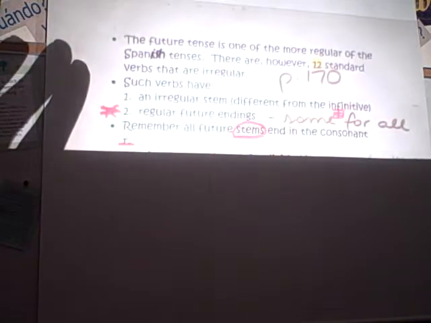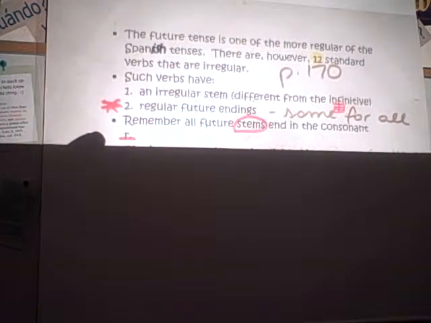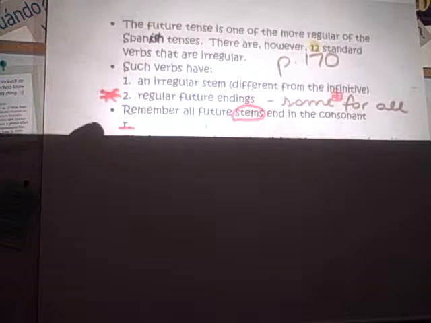Okay. But your irregular verbs have an irregular stem, so it's different than the infinitive, the original verb itself, which is what the stem is for all regular verbs. But you're still going to use the same regular endings. So the same box that we just looked at with regular future tense endings, you're going to use for regular and irregular verbs. All one box fits all, truly. Okay. And no matter what, for regular or irregular verbs, all the stems will end in an R before we attach those endings to it. Okay. So that rule still applies for irregular future tense. You'll still have an R before you use that same box for all of them.